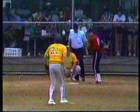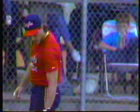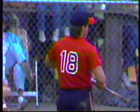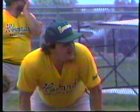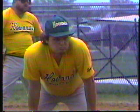Smythe up, and the first hitter will be Greg Schulte, who has batted twice, singled twice, and scored twice. This is not a World Series game by any stretch of the imagination, but we've got a World Series qualifier. But in the World Series, the most runs scored by two teams is 87, and we're well on the pace. We're only in the top of the fourth. We've played 3, scheduled for 7.